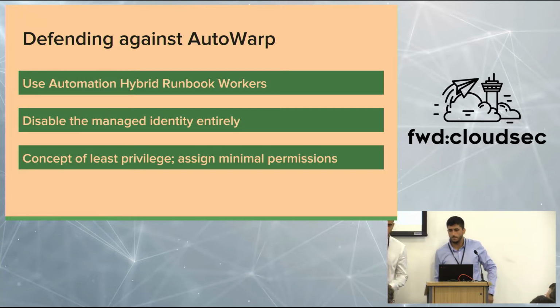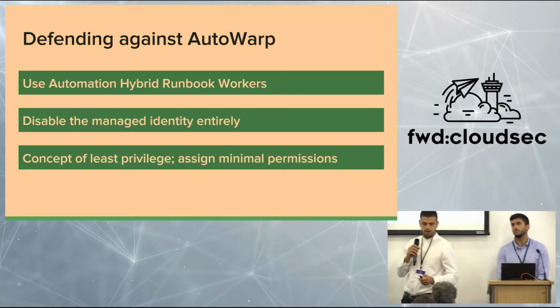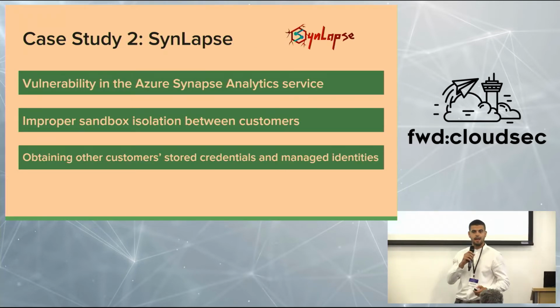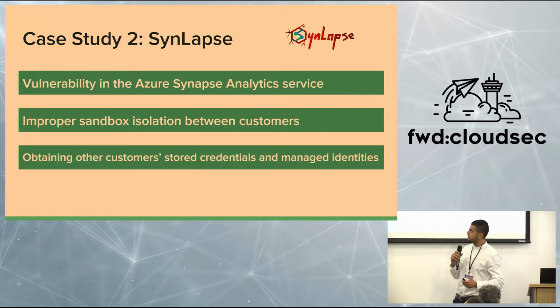Okay, so the next case we're going to talk about is a vulnerability called Synapse, which we found in the Azure Synapse Analytics service, and also has to do with improper sandbox isolation between customers. The disastrous effect it had is that we could obtain stored credentials, plain stored credentials of other customers, as well as their managed identities, so we could access the resources inside of their Azure account.